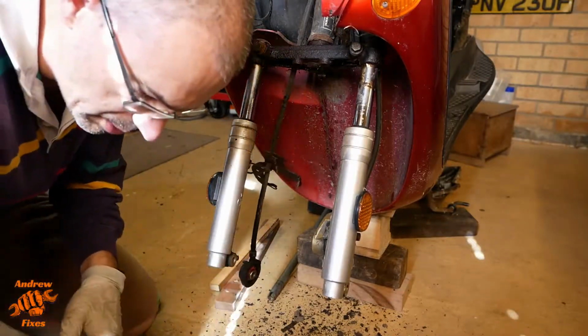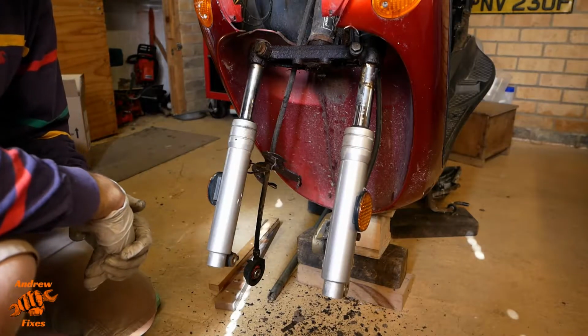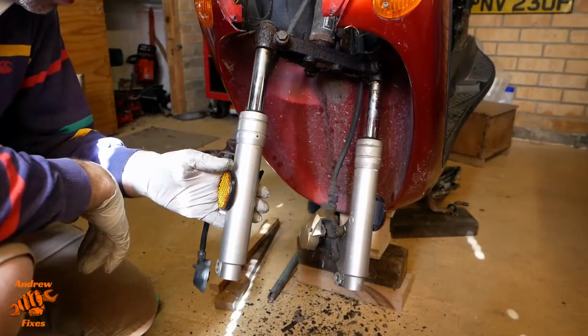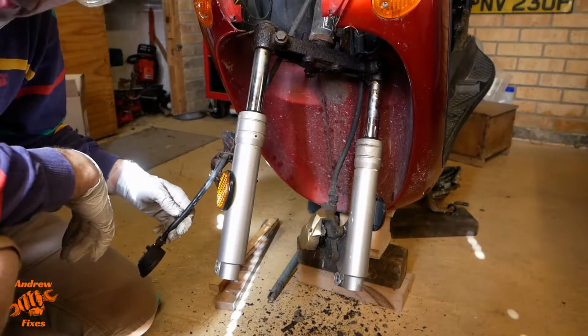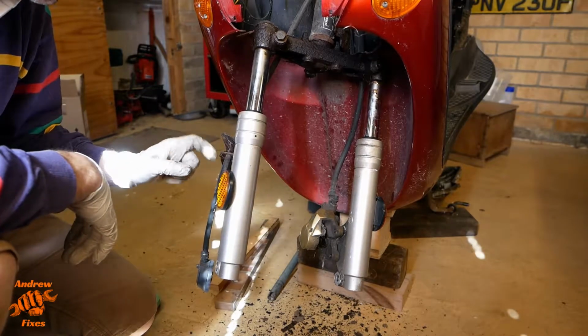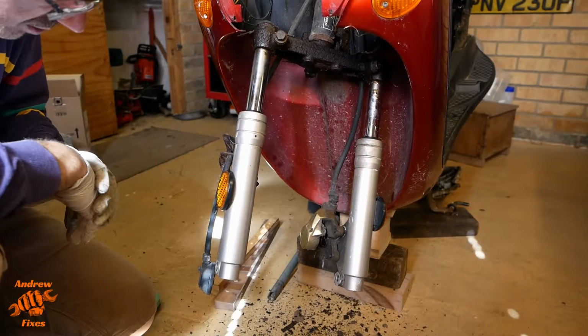Okay, Yamaha, you win. I'm just chewing that up. That's a brass fitting, and I don't really want to do that because that's kind of bodgery, isn't it? So I'll get this as far away from the bike as I can by taking this little speedo cable hanger off there, and then we'll see what we can do from there.